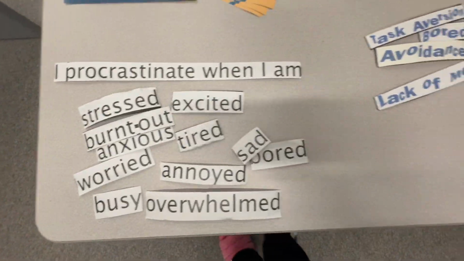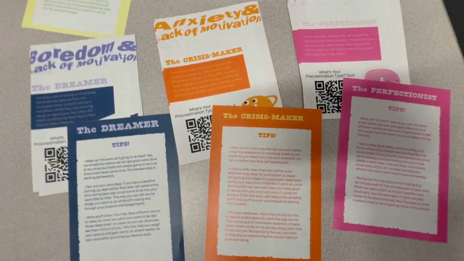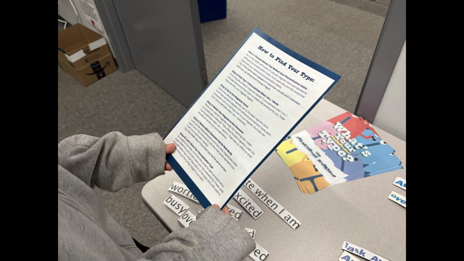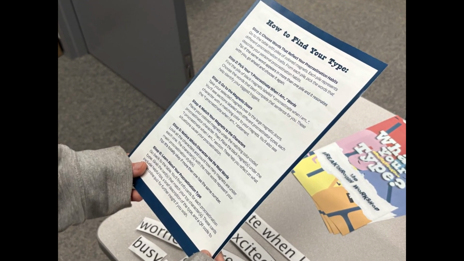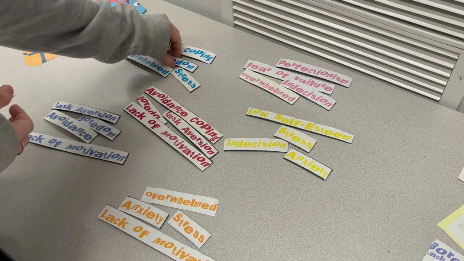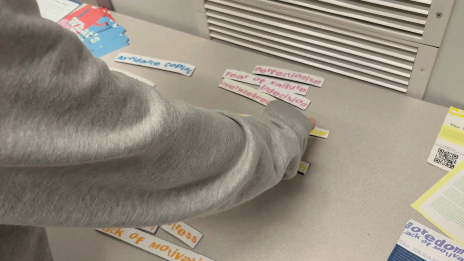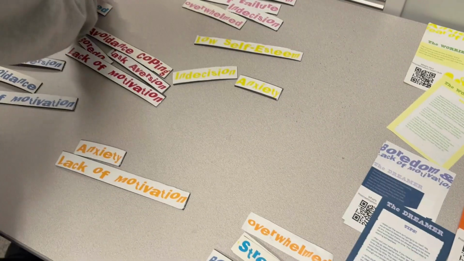Once I had all of my content printed out and ready for use, I put the activity to the test with some of my classmates and friends. Here's a little run-through. The student will come to the table and pick up an instruction sheet to understand how to use the activity. On the table, there are groups of different color-coded magnets. The student will pick up the words that resonated the most with them that work towards their procrastination habit.